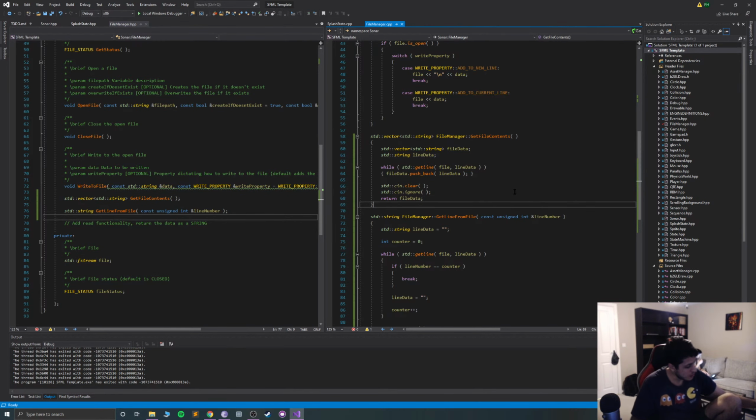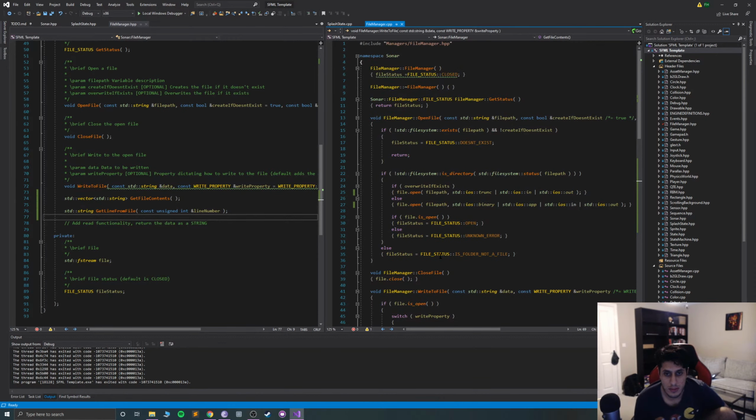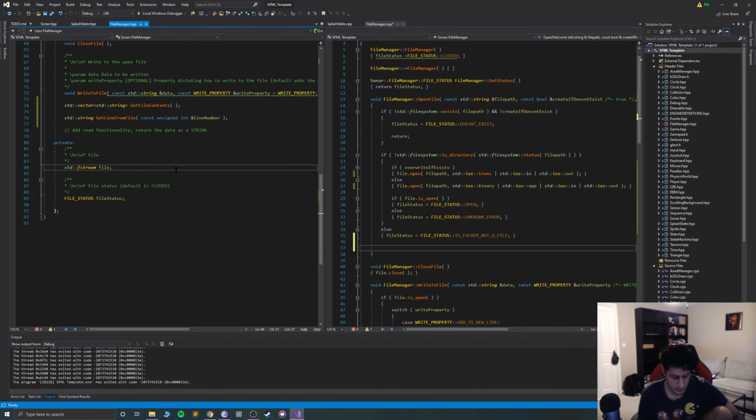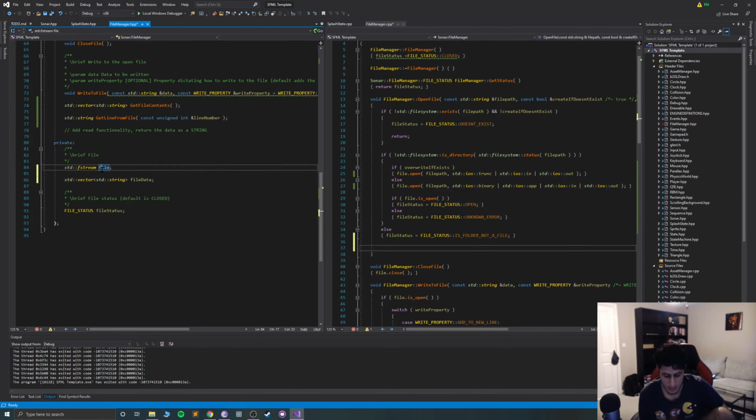So these get file contents. I could run that here. I could have a std::vector of std::string. If it is a size score table, you could easily keep that in memory. Yeah, I guess I could. That's not really much of an issue. std::string file data, and these need to be underscored.